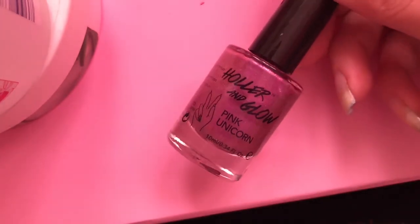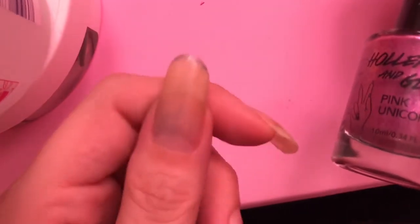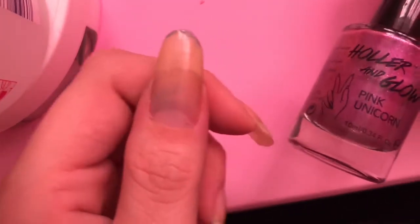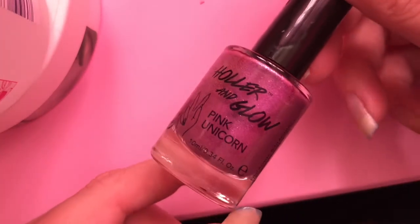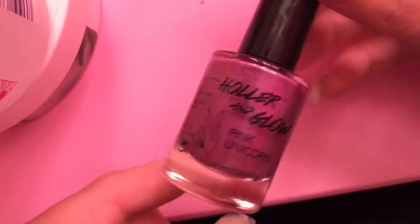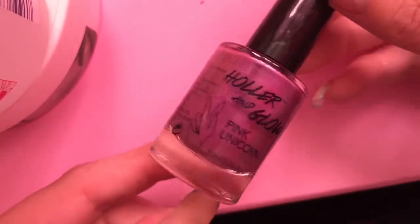First of all, I am gonna swatch this nail polish for you. Also, excuse my nails in this video. I have actually got stained fingers from my last nails, but we'll forget that. So this is the Holler and Glow Pink Unicorn. This is what I'm going to be wearing as my base for the nail art.